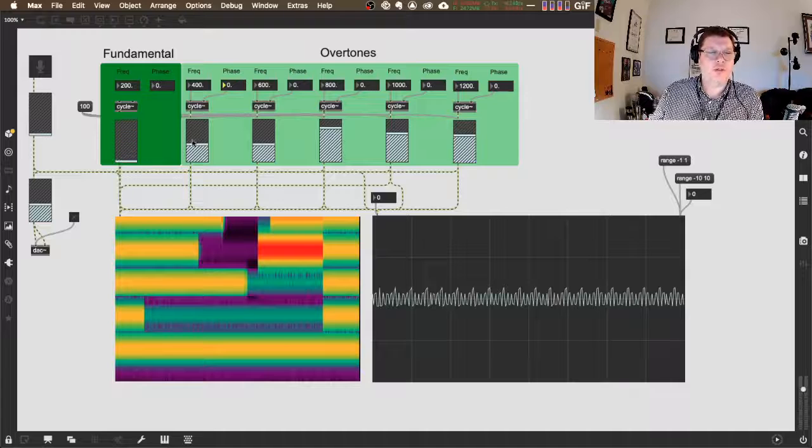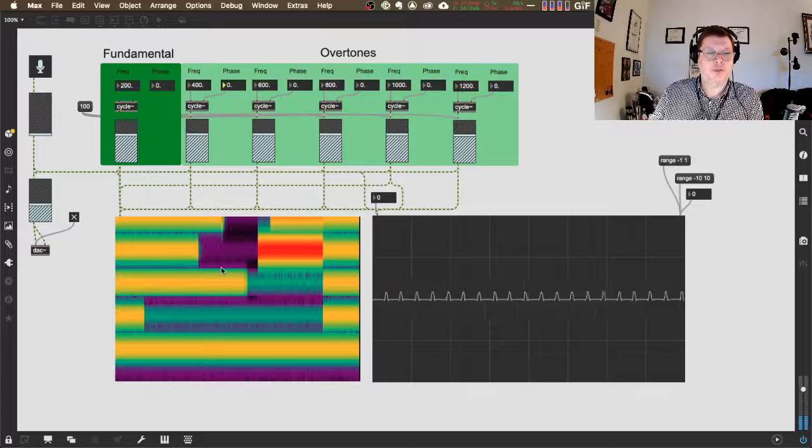So the other thing that we can do, I have this set up to work on a micro. Oh, wait, let me go back here. So this is clean overtones, right? Oh, here it comes through. You can see there's each overtone, and it really lines up because these are whole number multiples of each other.